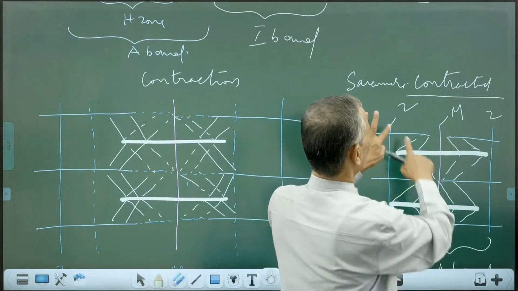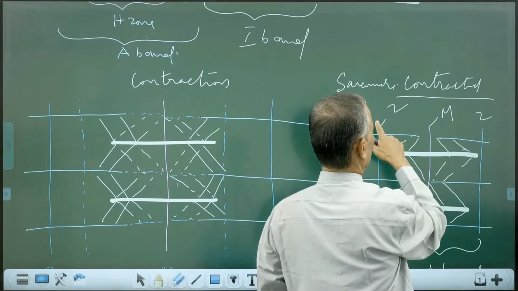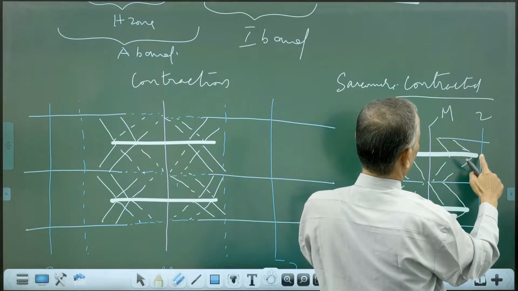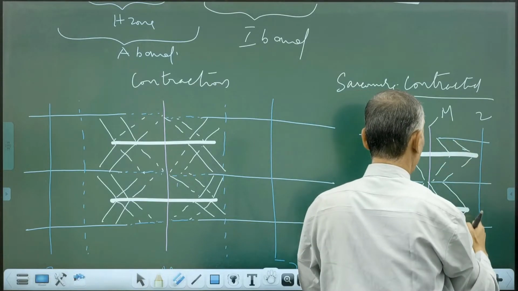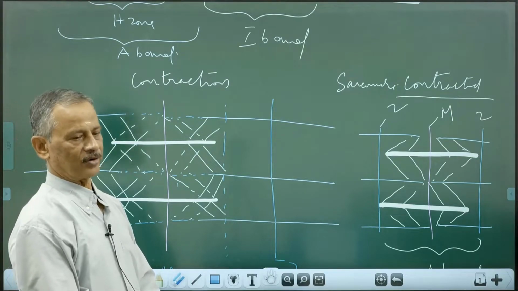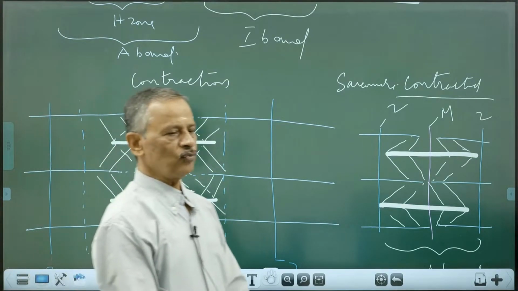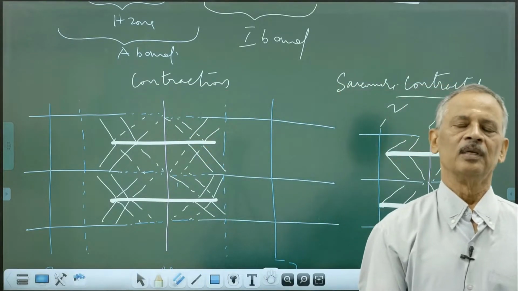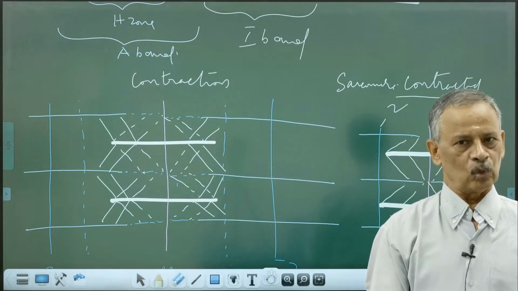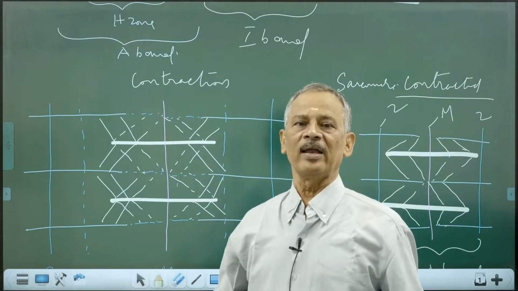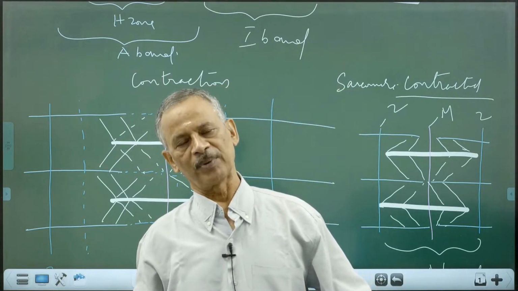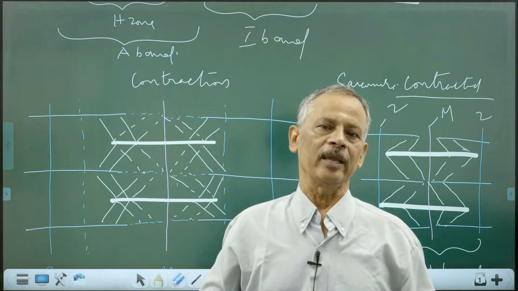So the length of the sarcomere, between two adjacent Z lines, is almost the length of the A band. It is made up of only A band. This is the condition when it is fully contracted. So during contraction, no filament is reducing in length. Thin filament is sliding in between the thick filaments, so that I bands are completely disappearing. H zone is completely disappearing, and no change for A band.